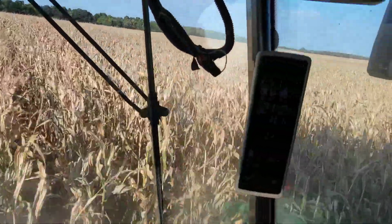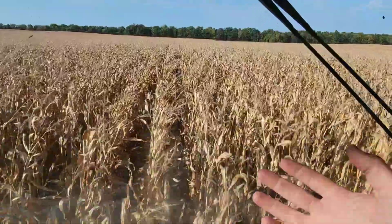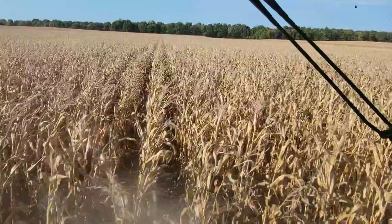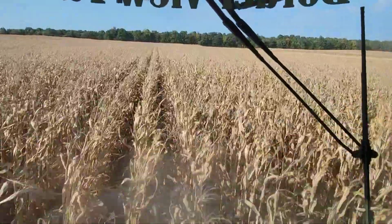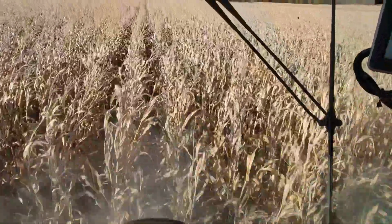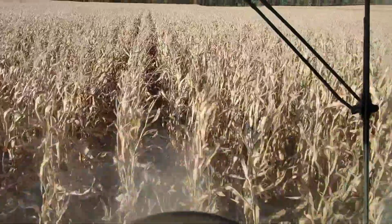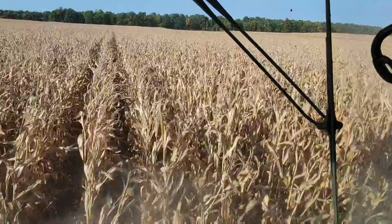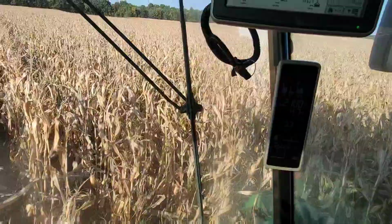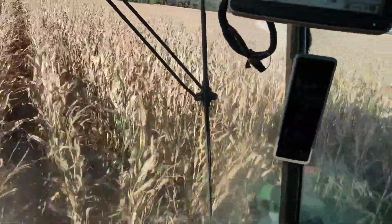So here's the deal. Right now the combine's not doing it. When it starts acting up again, I will show you. Essentially what's going on is we're getting surges in hydraulic pressure in the transmission. I've been in contact with our John Deere dealer. We had a little bit of trouble with this last fall. They came out and recalibrated it, and I thought it made it better, but it did not go away. It's the worst when you're going downhill and it's trying to hold back the weight from coasting downhill, more or less. You can eventually get it to kind of level out and steady out like I have right now, but it's not fun to drive when it has that issue. So when it starts doing it again, I'll show you.